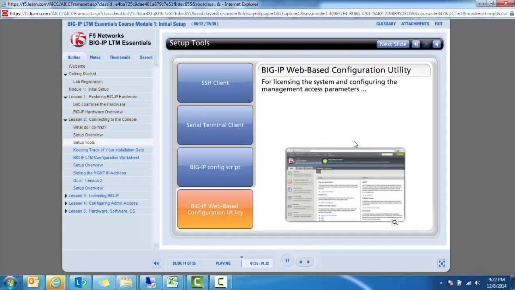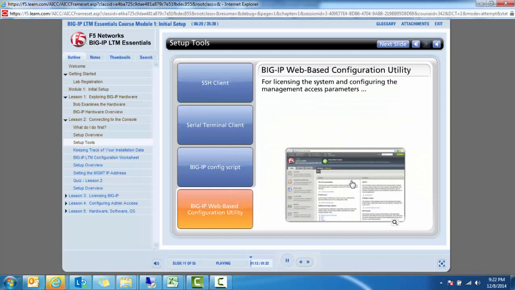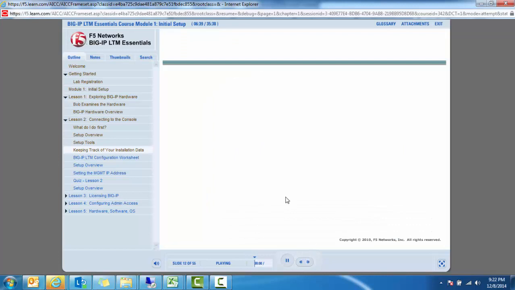To license the system and configure the management access parameters, you'll use the BIG-IP web-based configuration utility. In fact, you'll be using the web configuration utility a lot throughout this course, as it's the primary vehicle.